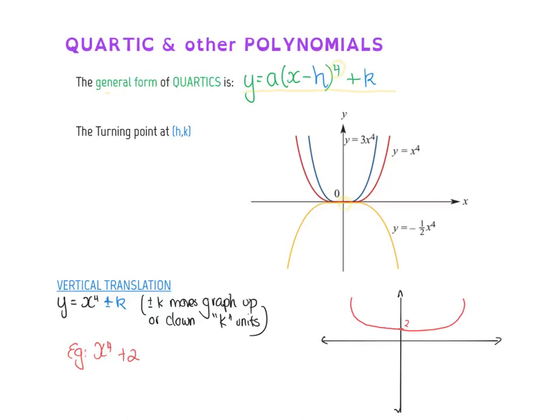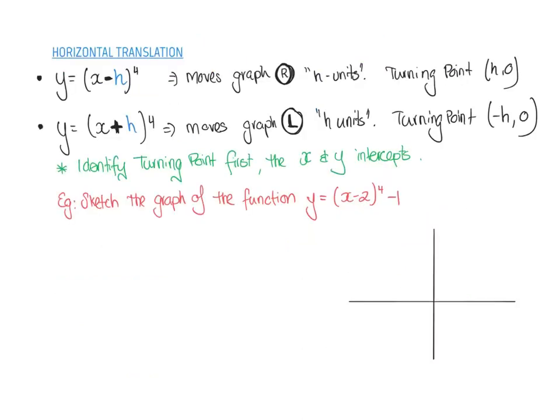So in our example down here, if we have x to the power 4, plus 2, we've seen the turning point moves up, and we get that up 2. So if we go to the next page, once again, like all the other graphs, if we have a minus h, that moves it to the right. If we have a plus h, it'll move it to the left. And with a quadratic, it will move our turning point, and the same with the cubic.